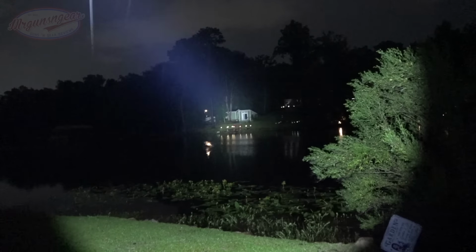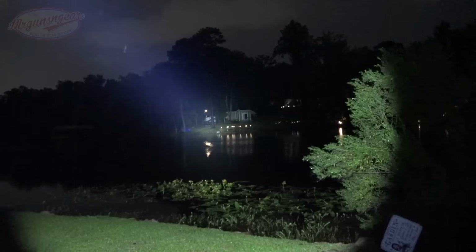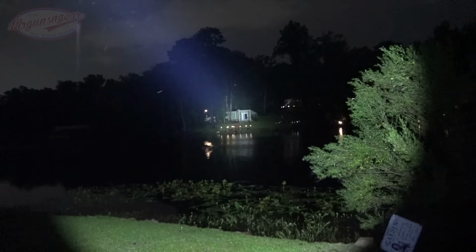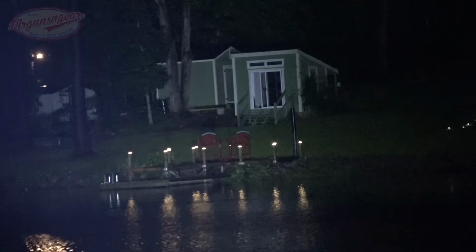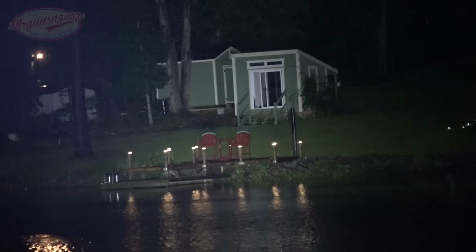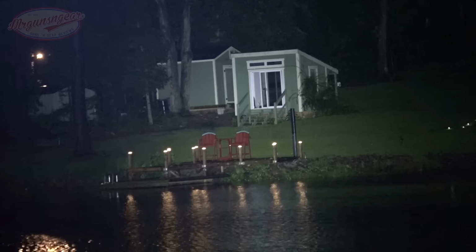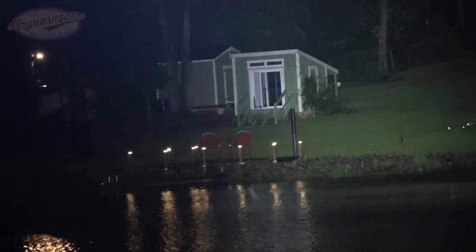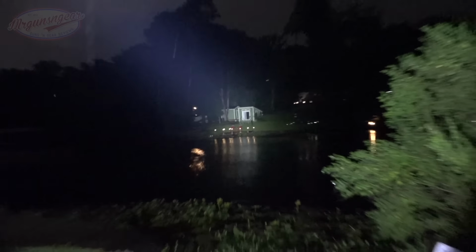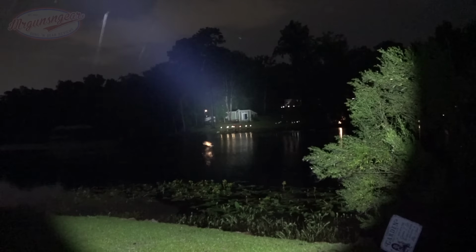And now we're looking at the output from the HP-X, the subject of today's review. Once again, you see that defined wall there on the rosemary bush at the outer edge of the flood. However, you're going to see a lot more detail when we zoom in than what you just saw with the original. If somebody, again, was holding something in their hand, I would be able to very easily tell. I'd probably be able to tell size and shape of it as well. If I could tell you the difference between a cell phone and a gun, I'm not sure, but probably would be my guess. With that kind of Candela out there, that 77,000 Candela is doing a good job. But again, the spill, not quite as generous as what we were just seeing there with the original TLR-1 HL.